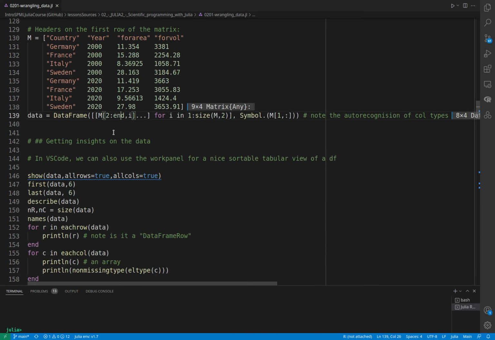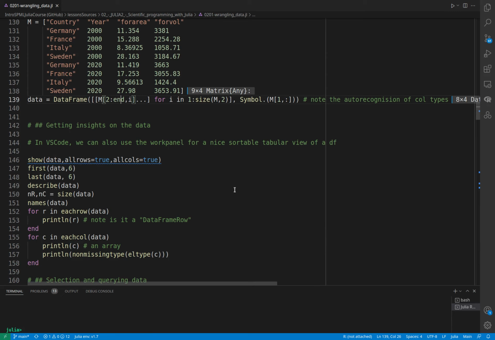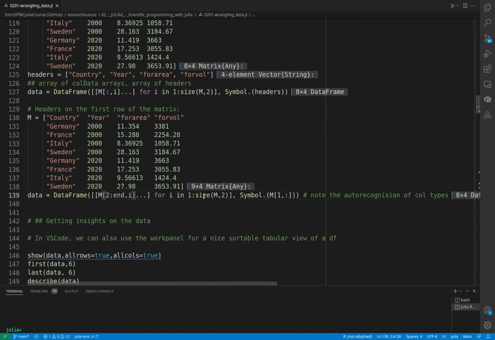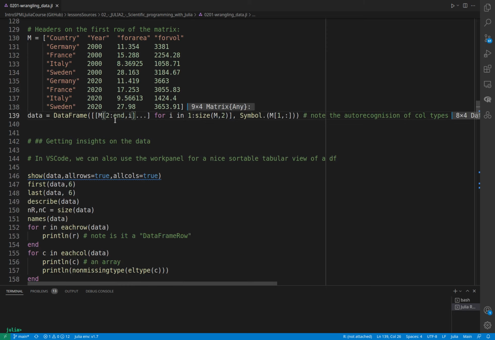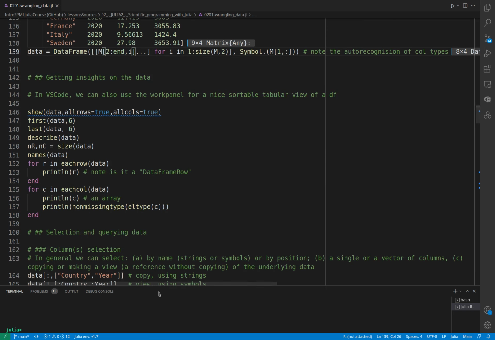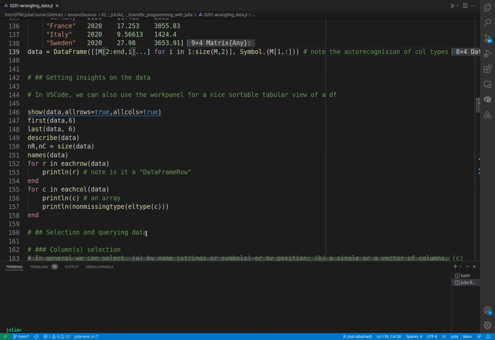So now we have our data. Let's see a way to look a little bit at this data. Okay, now it's very simple. You saw what it is, but often you import the data and you don't know exactly what there is. I'm increasing the size here so we can see a little bit more.